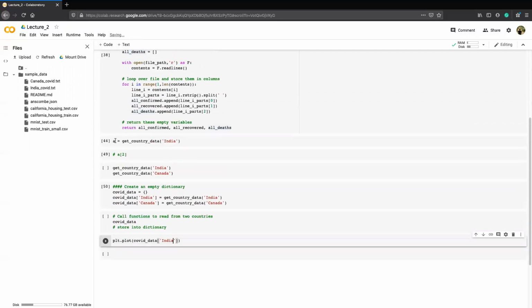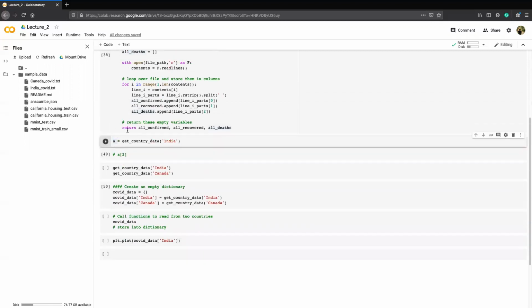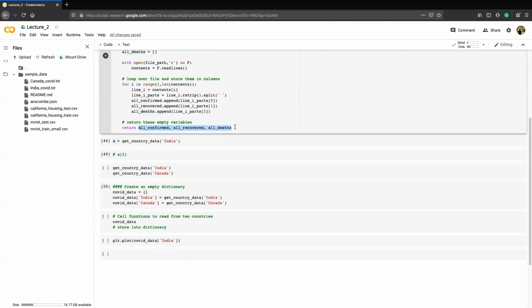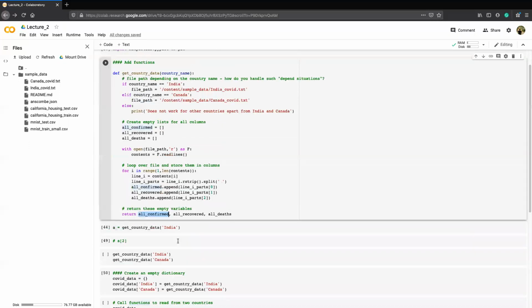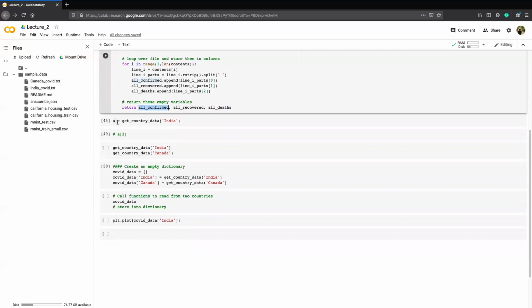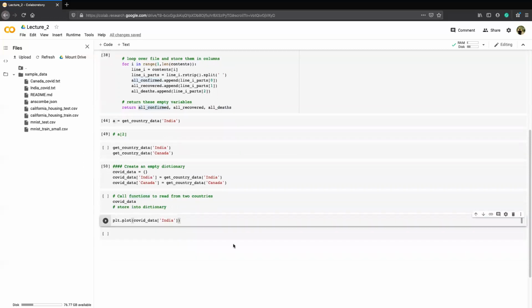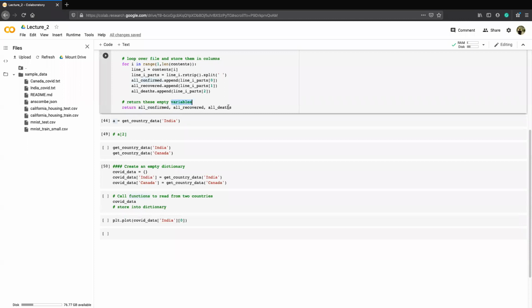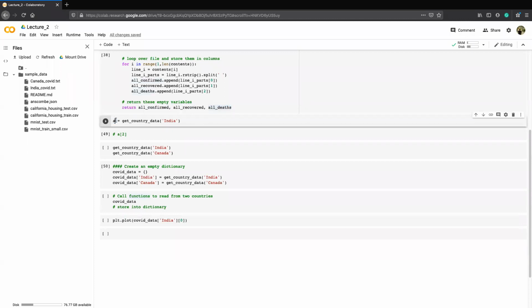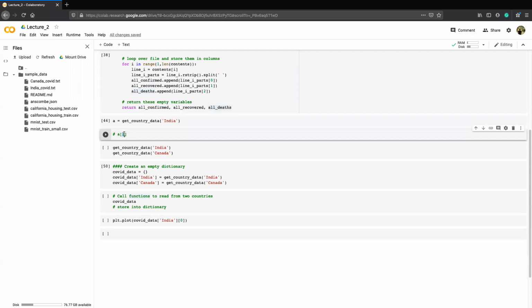This is going to return this thing, and I can't plot all of these lists together. I need to get one of them. So I can either store it separately and then read it, or I can just do this. Because as we saw, all confirmed, all recovered, all deaths get stored into this single variable, and then I can access each of them using 0, 1, 2. That's what I'm doing here.